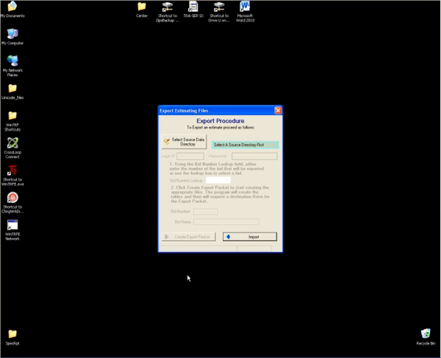The answer is no. I just do it because I want to make sure that everything is clean. All my temporary files are done. If I'm on a network, sometimes the data management system keeps the files open. I want to make sure everything gets closed, so I want to make sure that I'm doing exactly right. Do I have to do it? No. The answer is no. You can do the import right after the export.